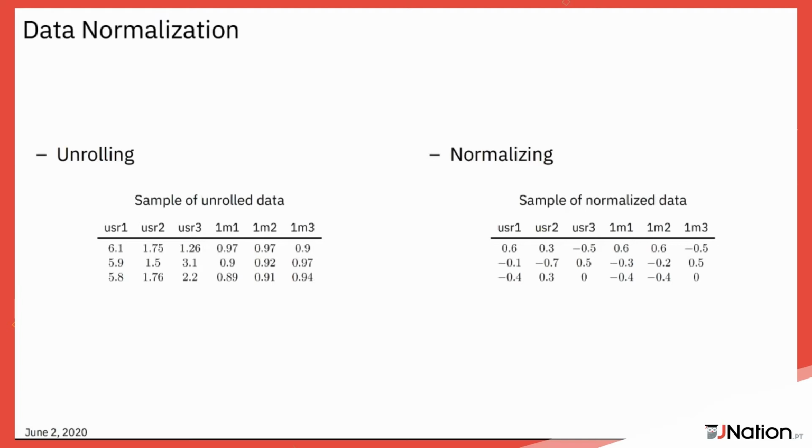And the final step we did after the unrolling is the normalization. So you can see on the left side numbers have different values depending on the metric that has been recorded. We wanted all of our numbers to be between -1 and +1. So we applied a standard normalization function there. This just makes computation much less heavy, so it makes it easier to run faster.